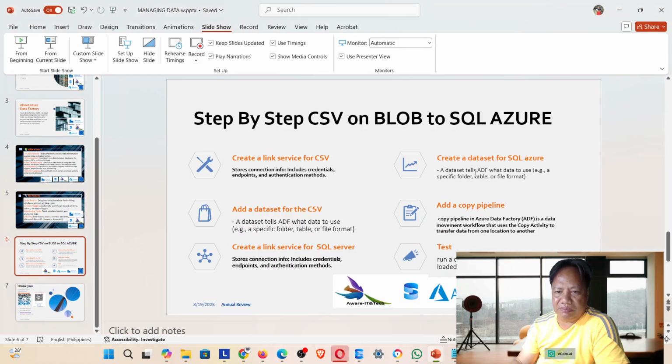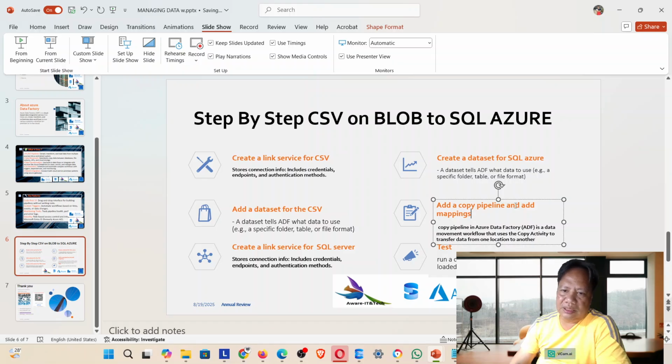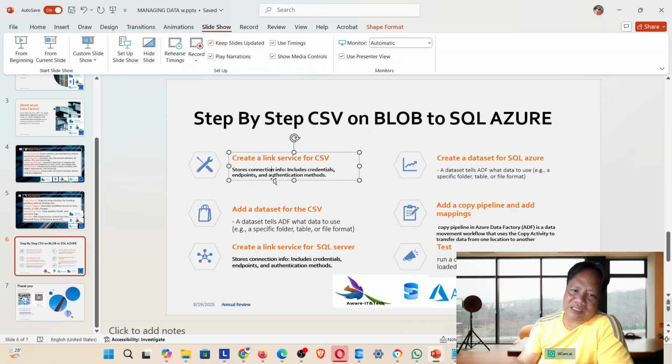We lack some steps here. After you create this, you need to add the copy pipeline and then create, right, add a copy pipeline and add the mappings. Okay, very good. And ladies and gentlemen, so basically we create a link service for the CSV, and then we added a dataset for the CSV.